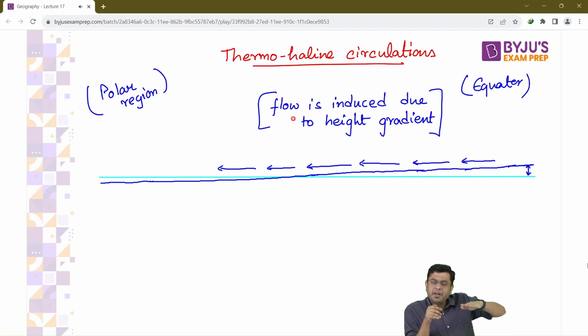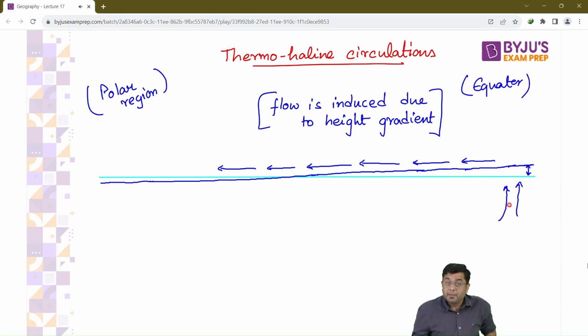So, what do you think will happen there? Will there be the case that the water level will now come down? Or will there be the case that the water from the subsurface will rise up, will replace, will also get heated, will also get expanded? So obviously, water level won't come down. So here you will have the water from the lower region in a form of upwelling, which will rise up. But rather than lowering the temperature of the surface water, this water which has risen up, that will also get heated up. That will also expand. That will also induce a flow.